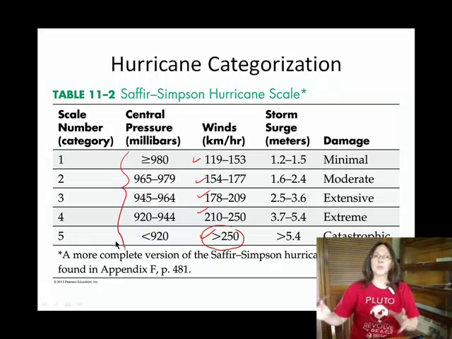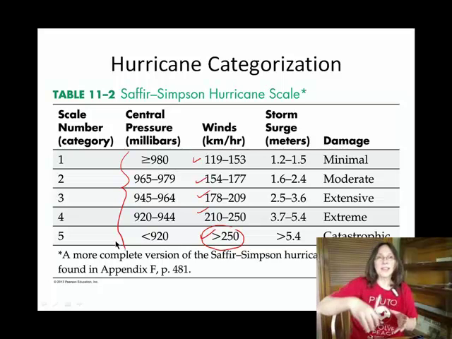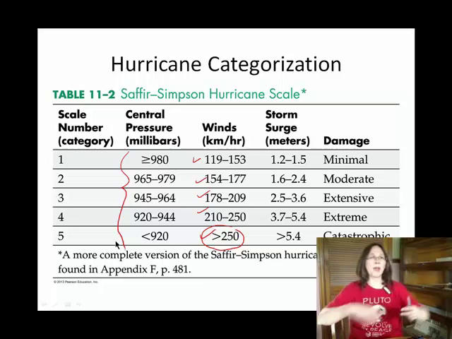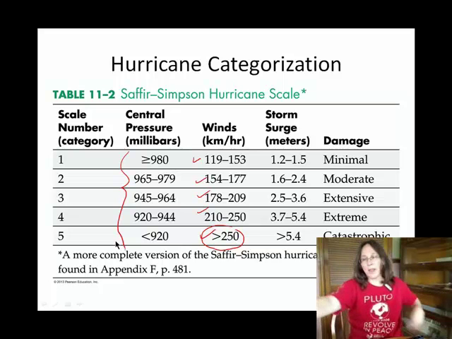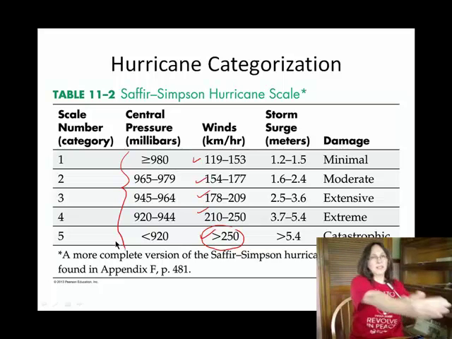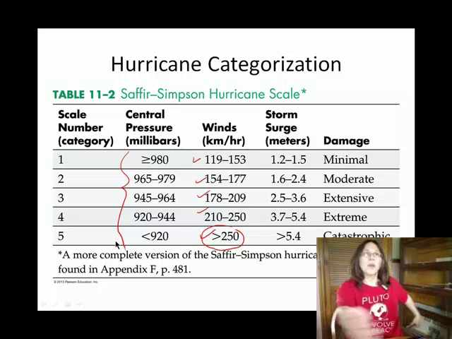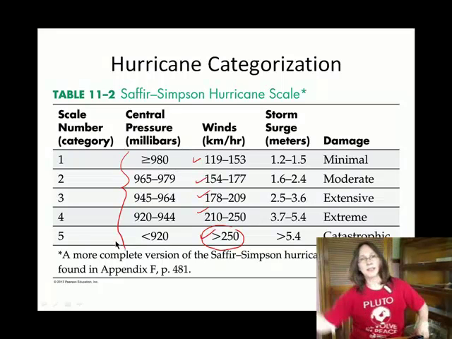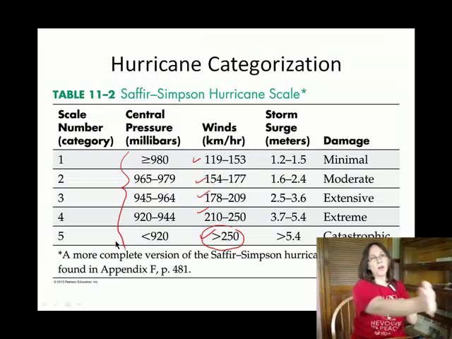Storm surge, we're going to talk about that in a minute, but basically, near the eye wall where it is churning over the ocean or a large body of water, I kind of liken storm surge to being in a pool, twisting yourself around with your arms out. You basically take a wall of water with you. Then picture twisting around in a pool and coming up against land where there's no water. That's what storm surge is. It's a wall of water whisked up from the ocean onto shore.